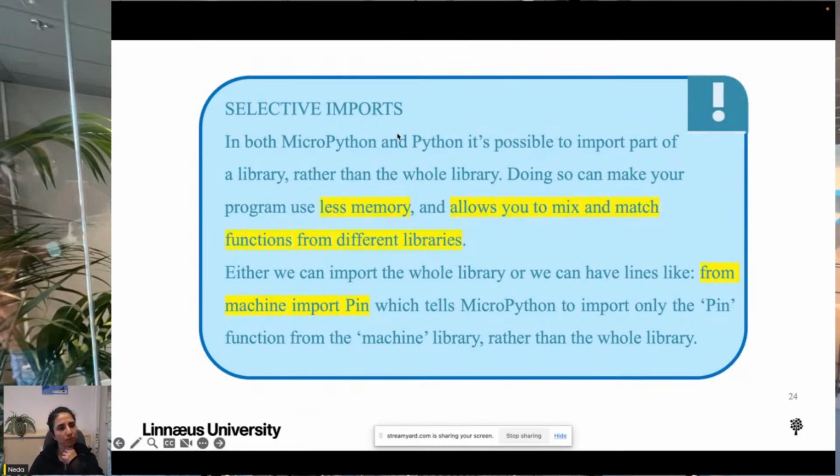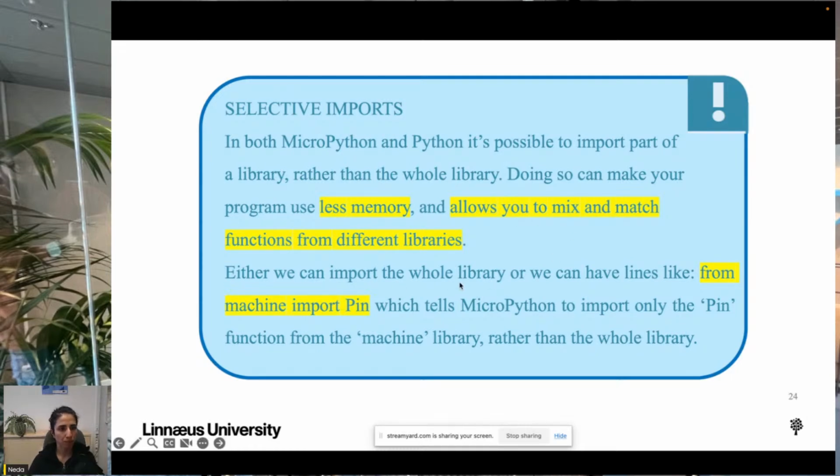There is a selective imports concept that we can use in both MicroPython and Python. It is possible to import only part of a library rather than the whole library, and it makes our program use less memory and allows us to mix and match functions from different libraries.